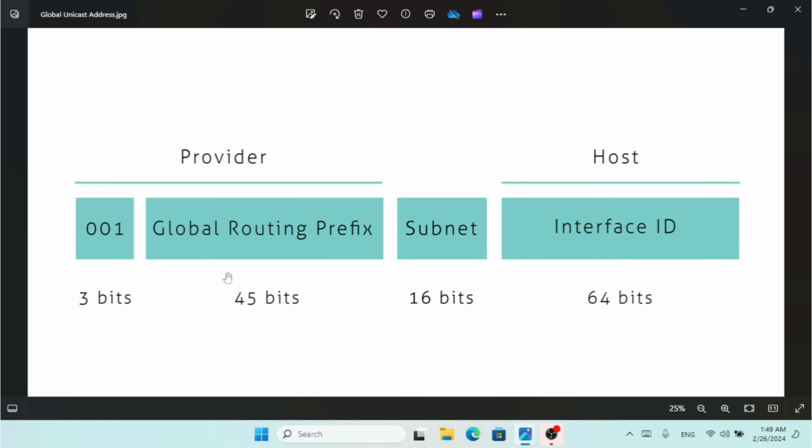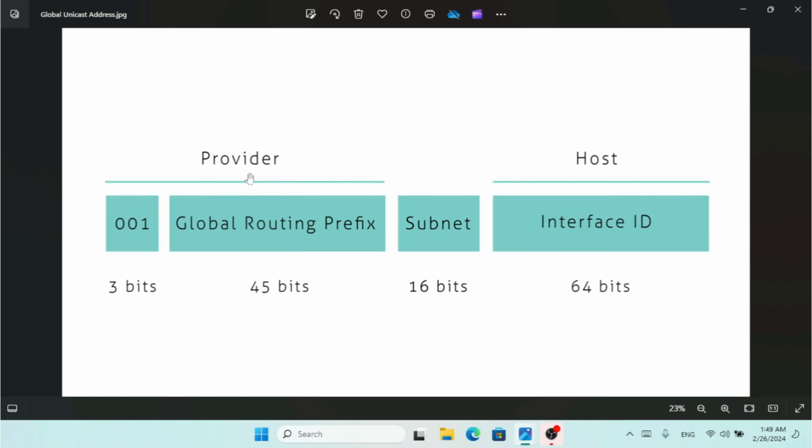The global registries are assigned a range of 2001::/16, which means the first 3 bits cannot be changed. As you can see, the 64 bits of this global unicast address are going to be provided by the internet service provider, similar to IP version 4 public addresses on the internet.